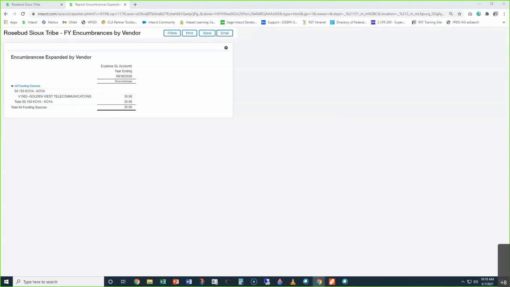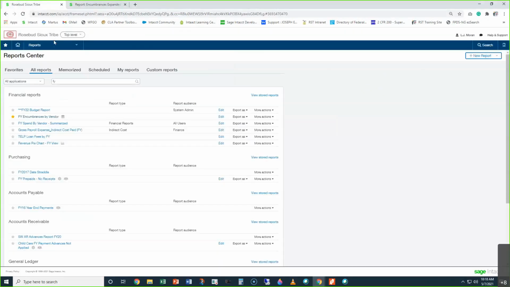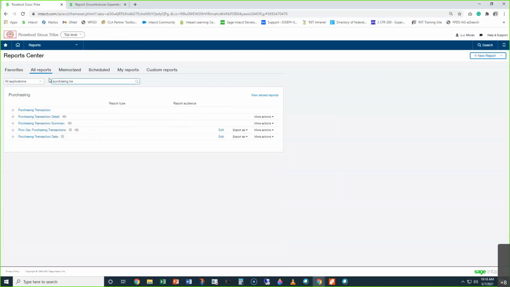But none of those things still give us direct information about what transaction could that actually be. We need to know which purchase order this is. We need to find out if it's been paid. Maybe it's been dated for a wrong period of time, or it's just something that we've opened and no longer need to have that holding against our budget. So if you haven't run this report before, it's called Purchasing Transaction Detail. And notice all these reports are coming all from the same place, the report center. So we all have access to this report, Purchasing Transaction Detail.